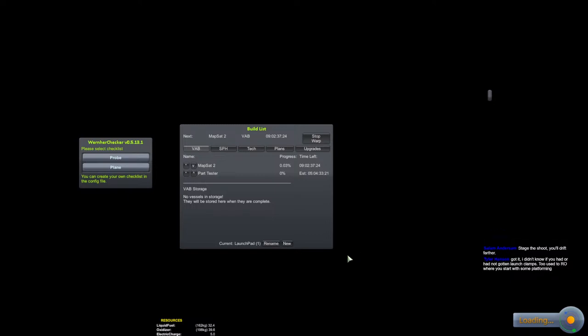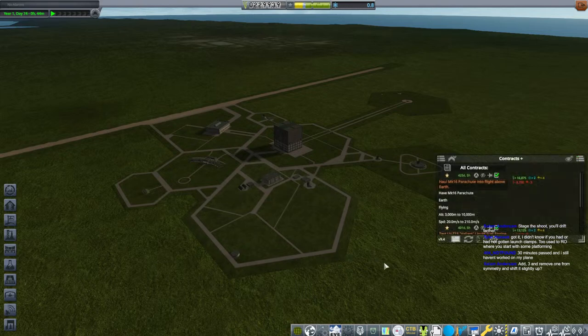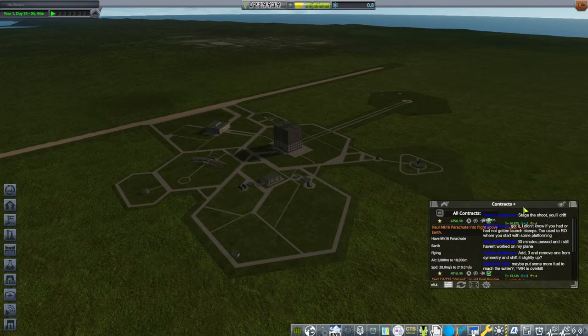Yeah. And that's one of the things with the tech tree. Tyler's talking about the structural parts. I love getting little structural parts, things like the cubic octagonal strut and stuff like that. Those are great parts to get early on. And this tech tree does not give them to you. So what I'm going to do, we're going to hide all these contracts.